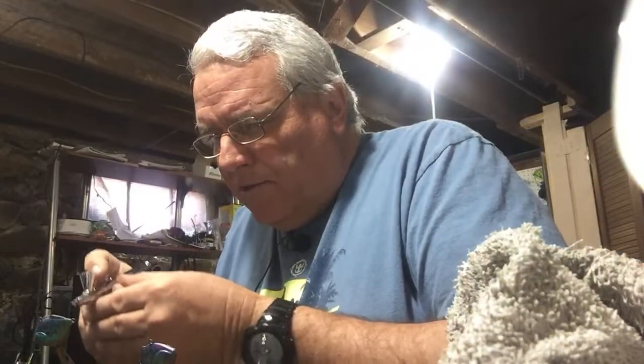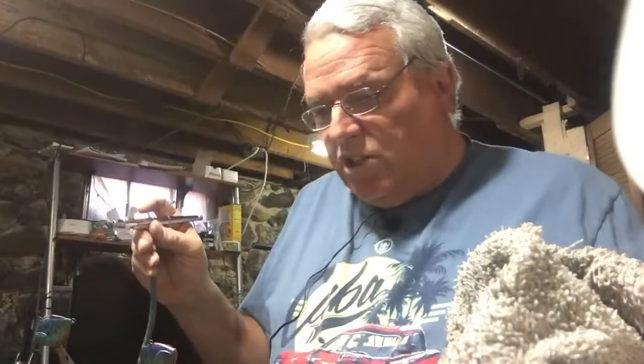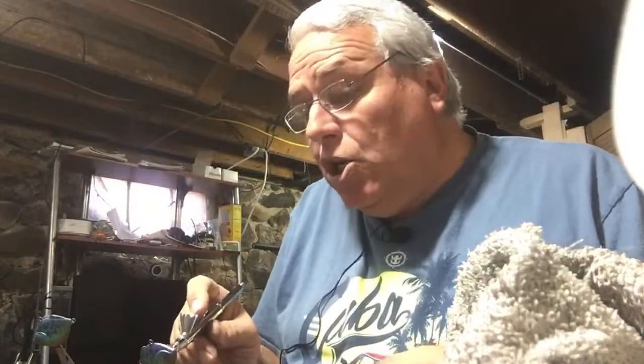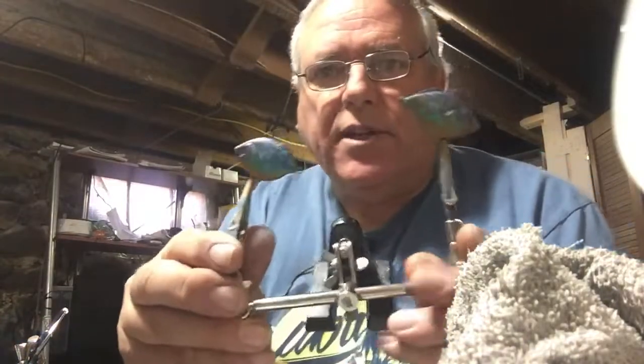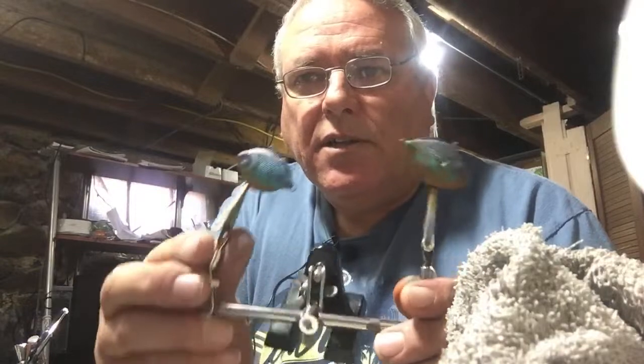And just getting the gills to glow. Very cool looking. Look at those. That's very cool looking.